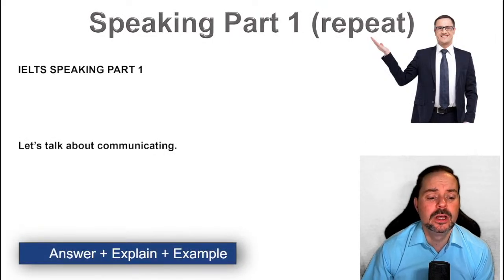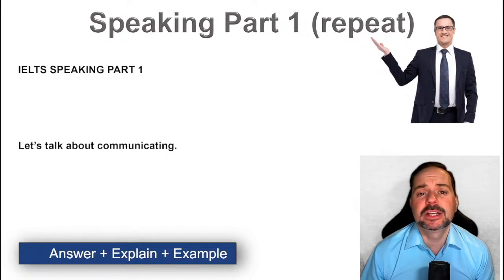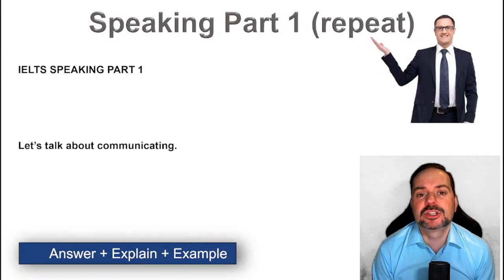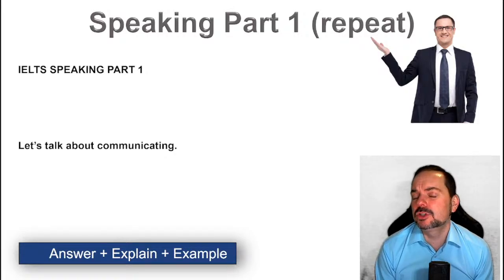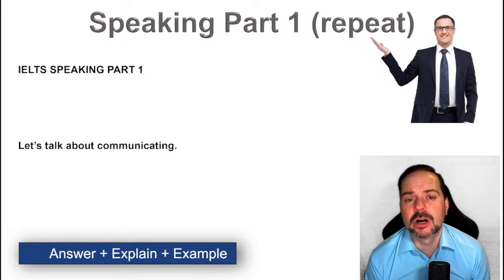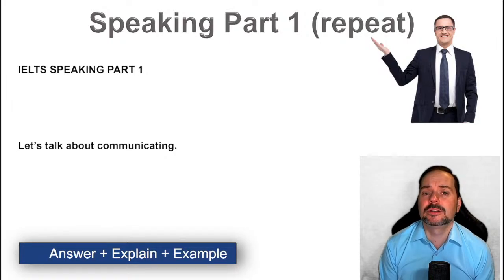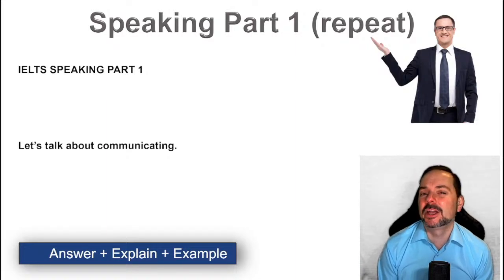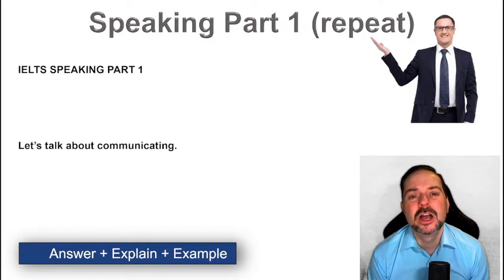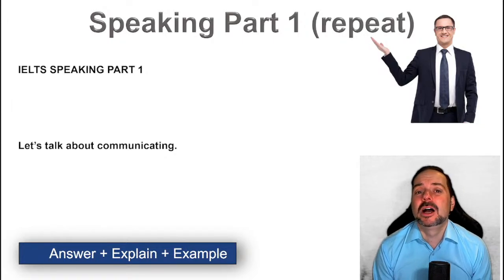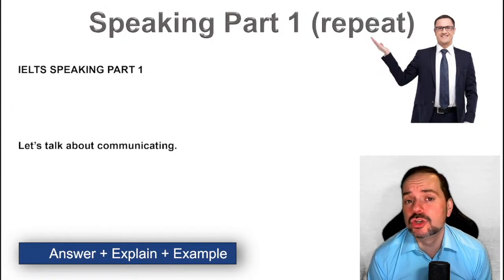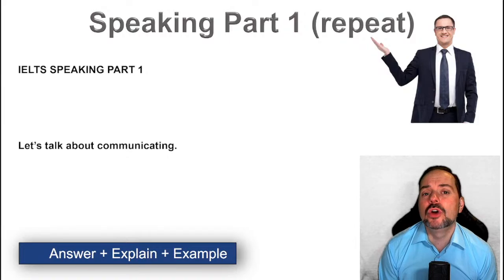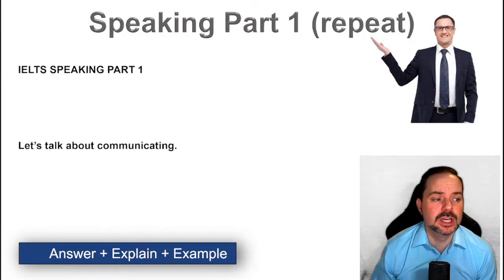So speaking part 1, you have to answer, explain, give an example, just to give you kind of an overview of the speaking. The speaking interview takes about 12 minutes. It has 3 parts. The first part is some introductions and some questions on a general topic like hobbies, sports, languages. There are lots and lots of different topics they can choose from for part 1, so don't try to guess it. The trick is to know the right kind of strategy and right kind of communication skills.